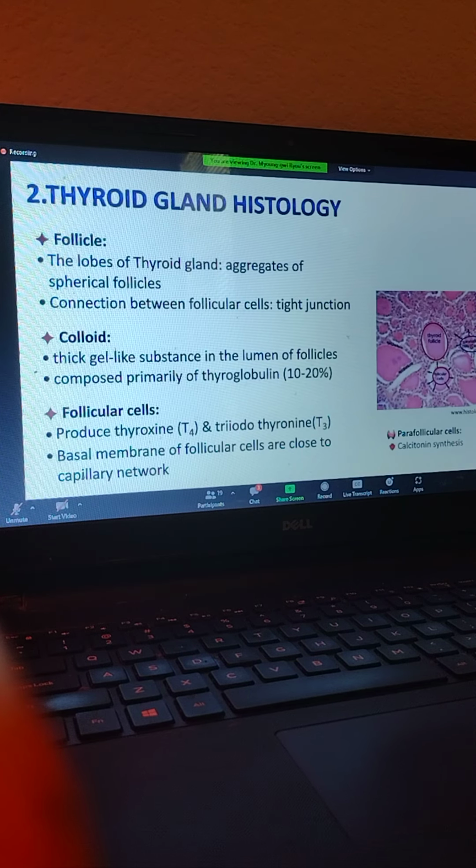And then the cells in here are the parafollicular cells. We have the follicles, and the cells next to the follicle are called the parafollicular cells. They make calcitonin. Have you ever seen this hormone before? Calcitonin is the opposite of PTH, parathyroid hormone. Calcitonin is a thyroid hormone. I hope you still remember that one I mentioned in Chem 1.